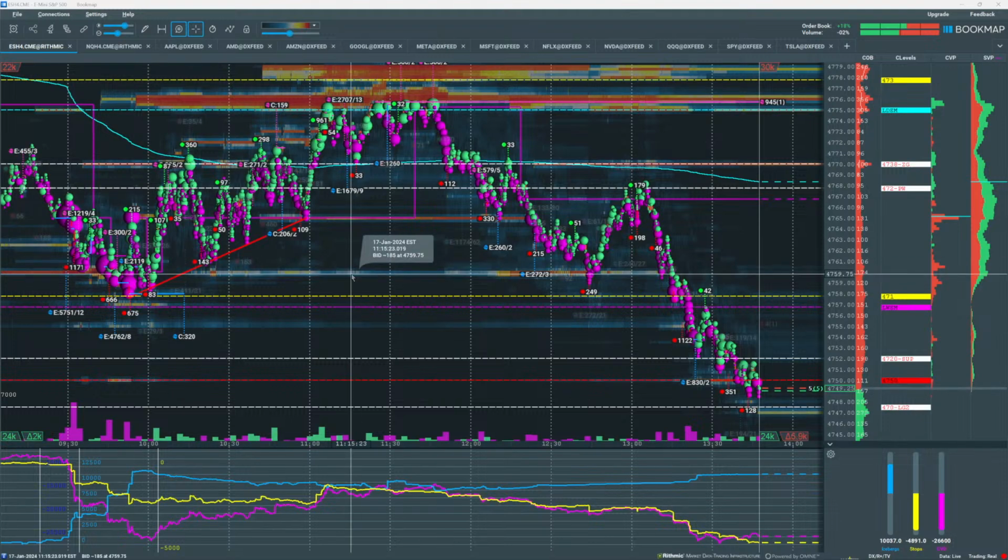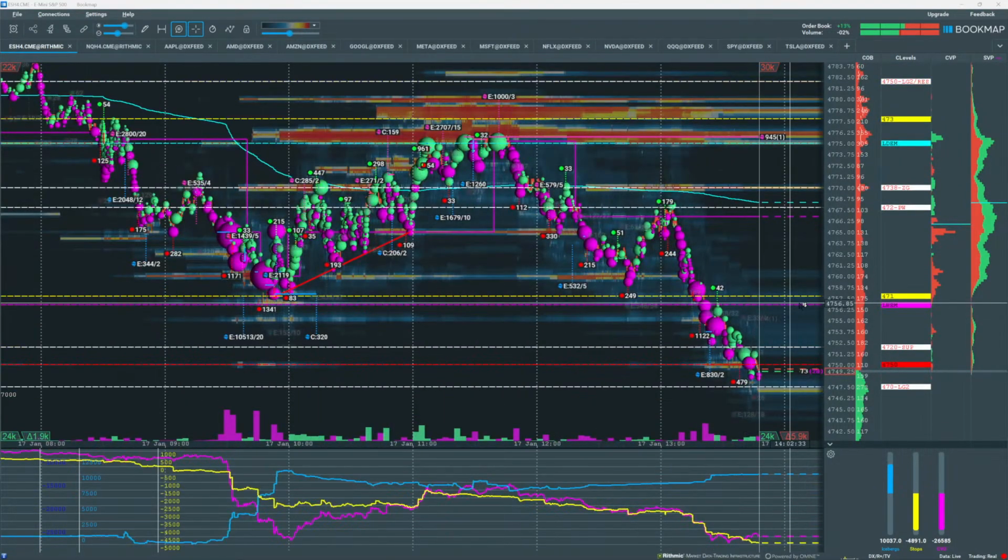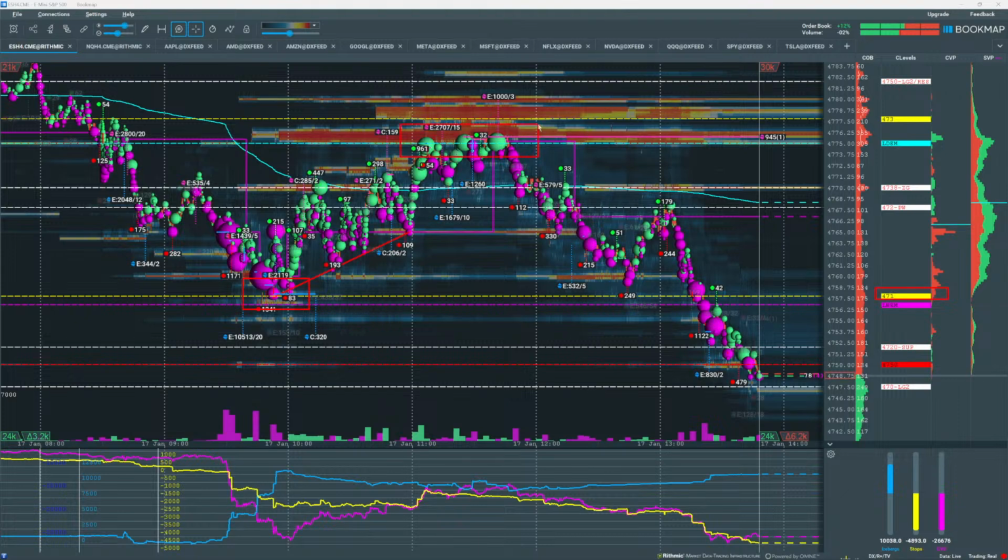So far, let me zoom out just a bit. So the 471 level, that's another SPY level, acted as support earlier today as a launching point for a long that I'm going to talk about. Then it looks like really this lower daily expected move acting as resistance. You can see all the large iceberg orders coming in. I'll talk about that. And now the low of the day is yet to be determined.